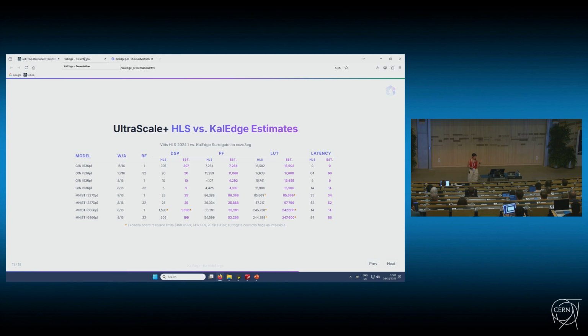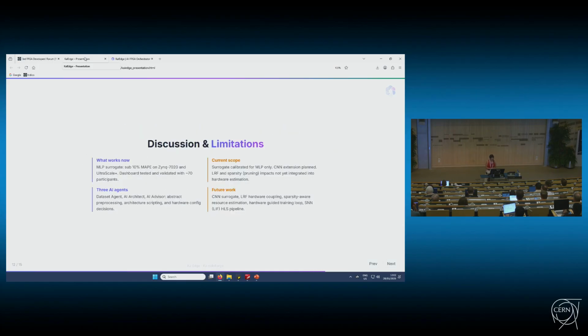For now, it is also adapted for Vivado HLS 2024. So if we move towards Vivado 2022, maybe some of these equations need to be adjusted a little bit, based on the overhead that we can have between the different implementations of the operations performed by the vendor. And for now, what is working is a surrogate model applied mainly to multilayer perceptron in two families.